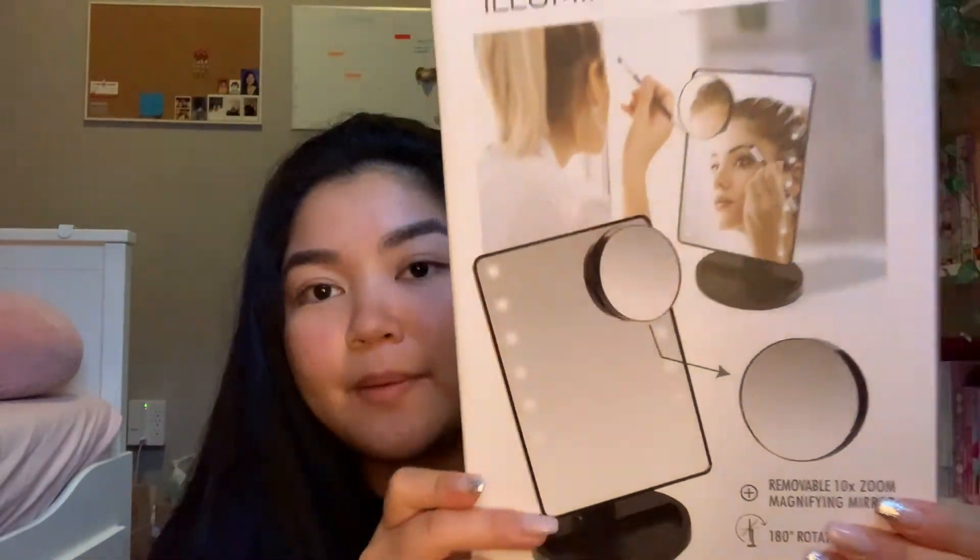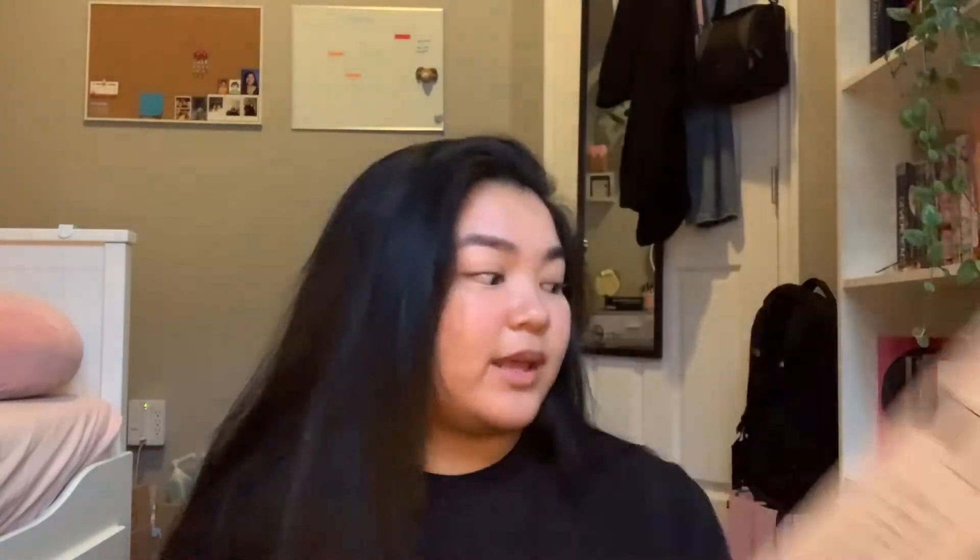That's it for the first haul. So today me and my sisters went to West Edmonton Mall and we looked around. Yesterday was actually my birthday party so I'm going to show you guys what I got from the mall and what I received as gifts. Starting with gifts — the first thing I have is this mirror from one of my good friends. It's one of those lighted mirrors where you can just touch it and it lights up.